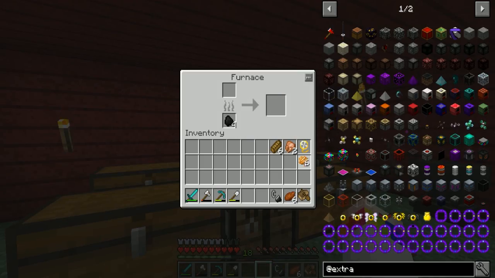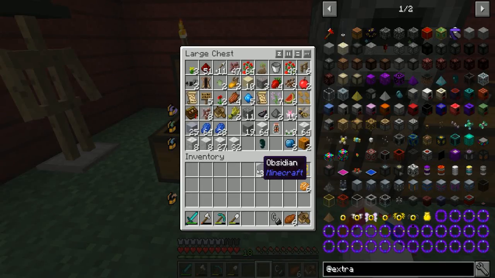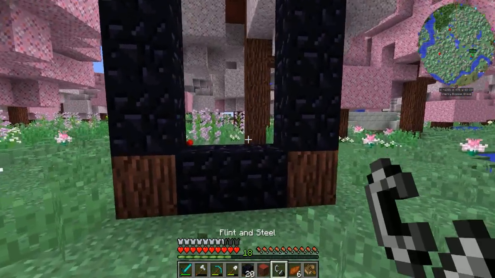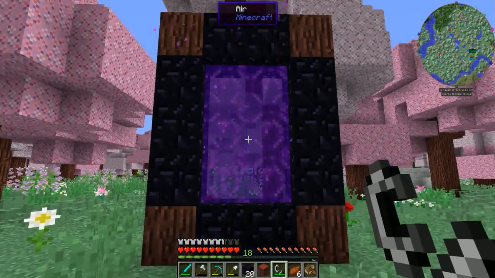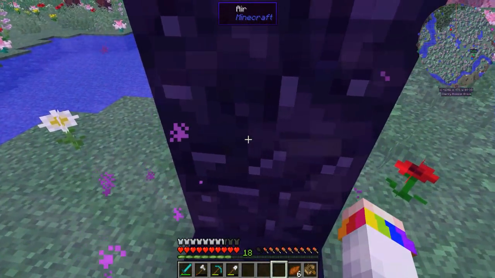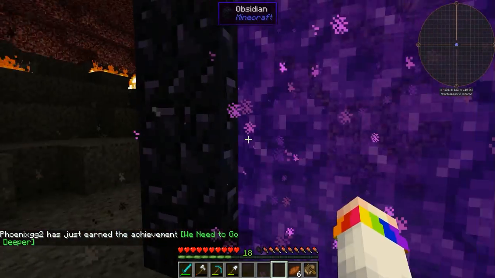But I have just been cooking some food up for my journey, and I need to get my obsidian out to make my portal. There it is. I think that's right. Well, we'll test it now. Dun, dun, dun. It is correct. Now, hopefully if I go through here, I'll get the achievement. Yeah, we need to go deeper. Nice. Hopefully it hasn't spawned me in a weird place.